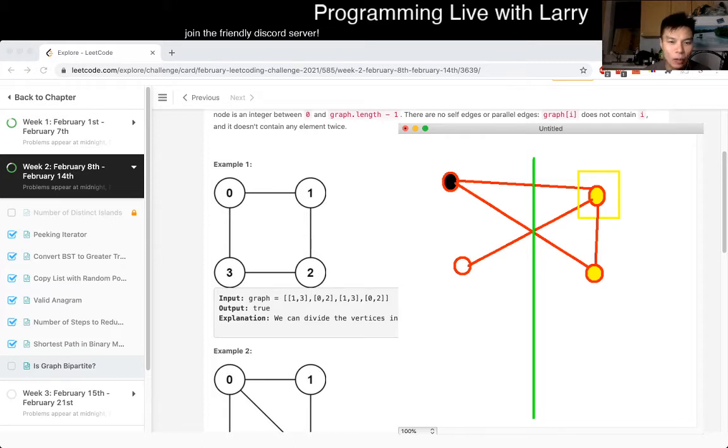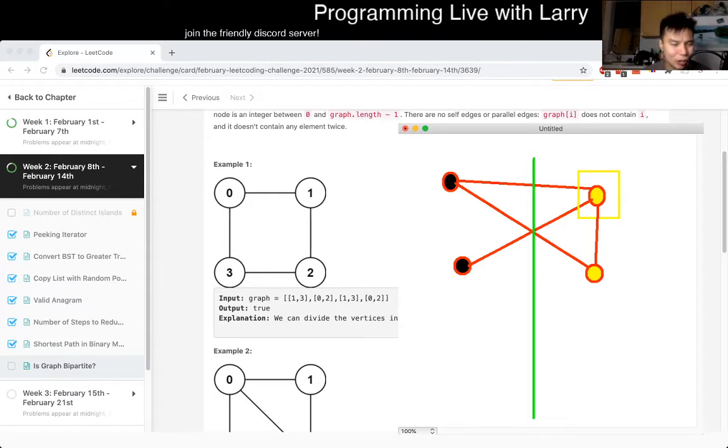And then now we go, okay, all the nodes next to this yellow node have to be black. So this is black, this is good. But now as we try to turn this yellow to black, you can see that, well, it cannot be two colors, right? So now that we see the two colors, we know that it is not possible. So that's basically the idea.